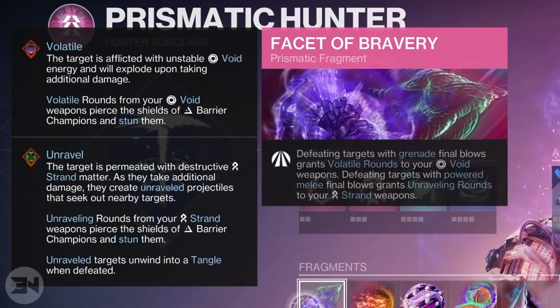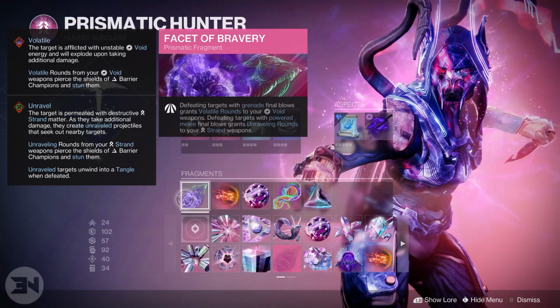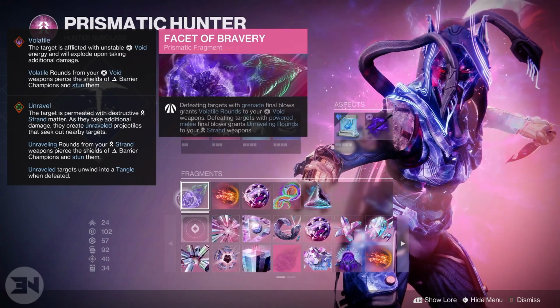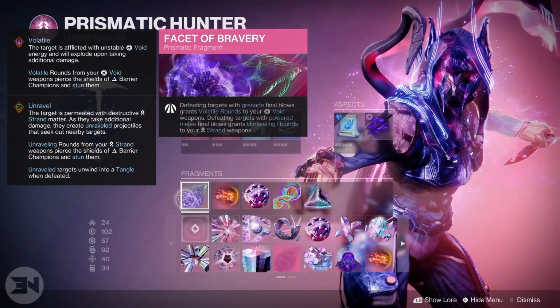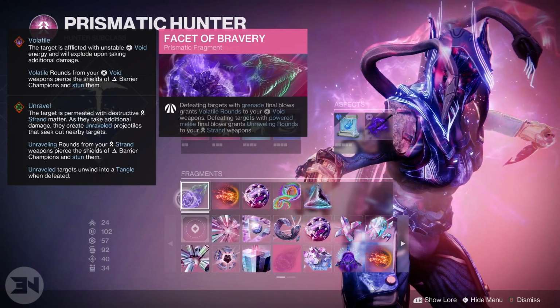So your most important fragment will be the Facet of Bravery, and we need to ignore that top part and just go straight to: defeating targets with powered melee final blows grants unraveling rounds to your strand weapons. Now we'll talk about weapons in a while, but unraveling rounds is just utterly broken. As soon as you punch someone and you get unraveling rounds, whoever you shoot, even if it's one bullet, will be stuck with unraveling rounds. So no matter what, even if you wait like 10-15 seconds while you're punching some other things and then go back to shooting that target with your strand weapon, unraveling rounds will still be active on them. So definitely worth having, and unraveling rounds does a lot of damage.